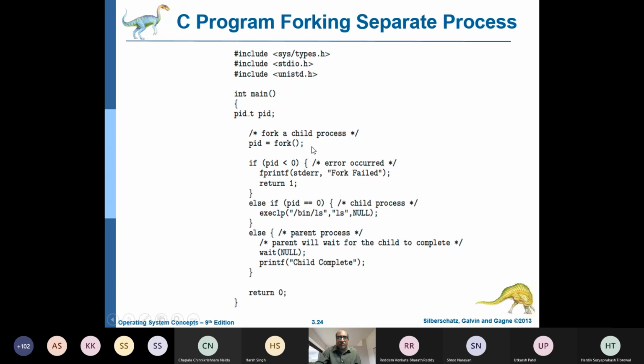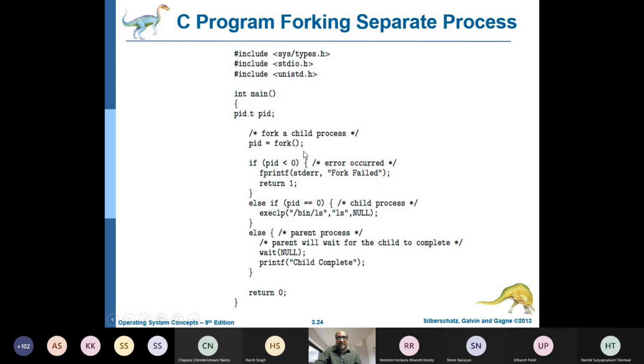That means when you execute fork, this system call will create a new process, and initially that new process is nothing but the exact replica. Whatever is in this entire program, the same content will be there in the child process also. So you can see the fork system call, right? Immediately after you call the fork system call, another process is created with the exact replica of this one. The only difference between the parent process and the child process is this.